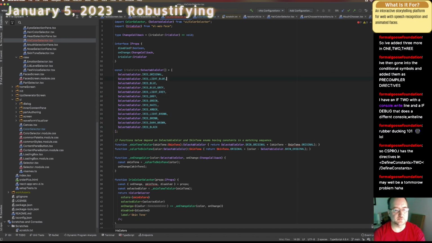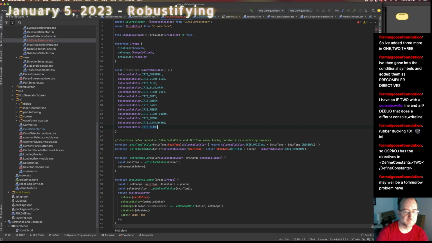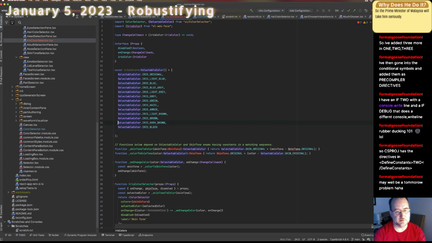Ooh, I forgot about that one very cool color. It's right at the beginning of the chart. Red.